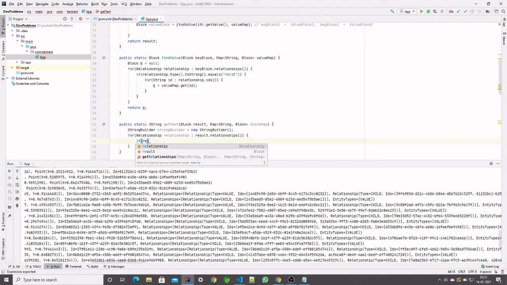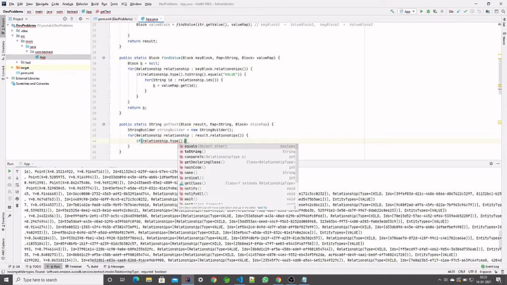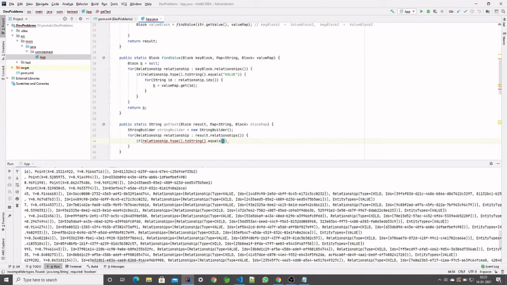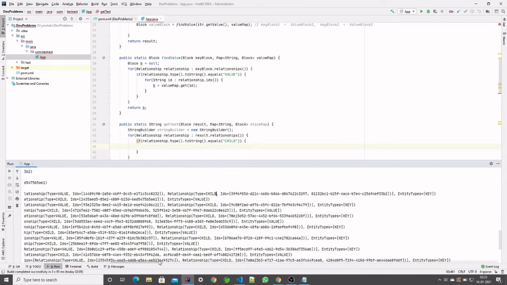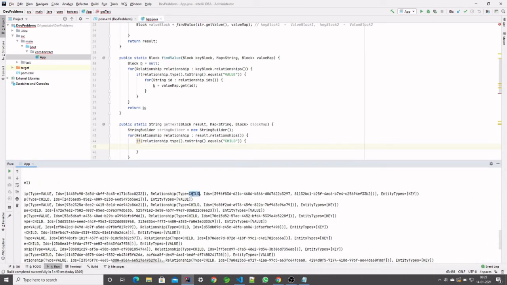So I will write one condition that if the relationship dot type dot toString dot equals, if it's a child. The relationship has a type value, and now we are getting child because the IDs that are present under this child will have the IDs of the word block that will have the text for that key. Okay, so I will show that.